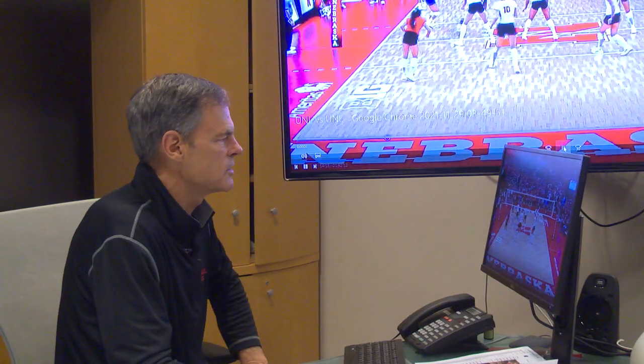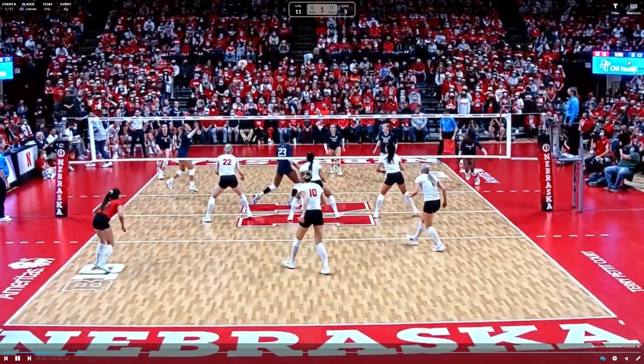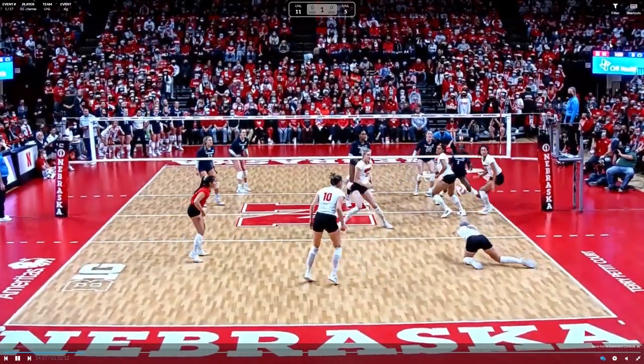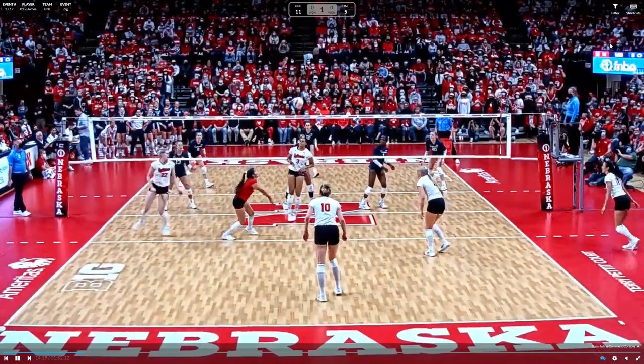So here's what happens. They set a ball out here. Here's a chop down the line, and you're going to see Nicklin dig this ball right here. And Roddy's going to come in and set.